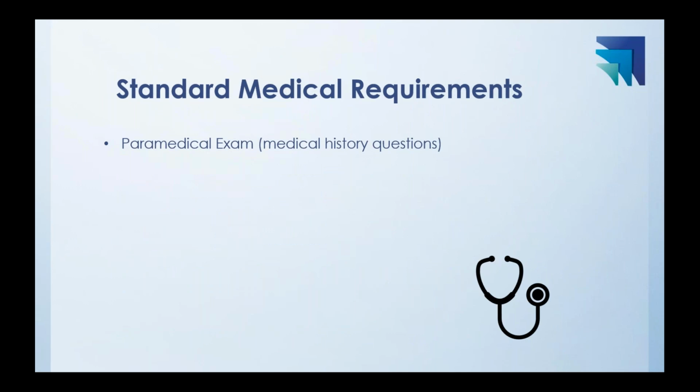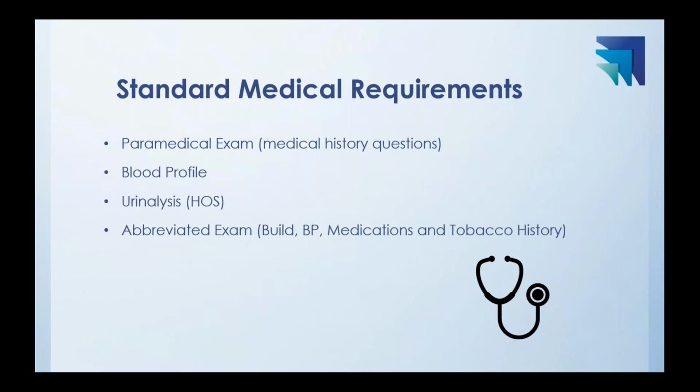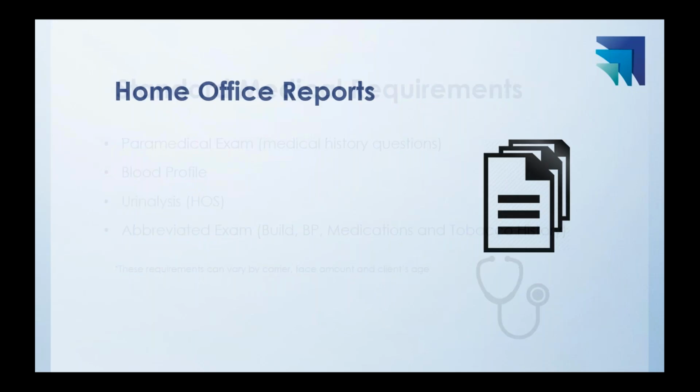They're going to ask your client all of the Part 2 or Part B questions that aren't on the full application, collecting all the rest of their medical background, basically. They're going to collect blood and urine samples from your client. And in some cases, some carriers have what's called an abbreviated exam, meaning that they're still going to collect the blood and urine, but then they're going to do a quick blood pressure, take down their medications, and their tobacco history. All of these things vary from carrier to carrier, and also they can vary based off your client's age and face amounts. But in general, this is what your client's going to go through right up front there.